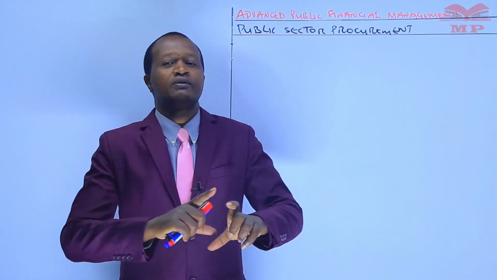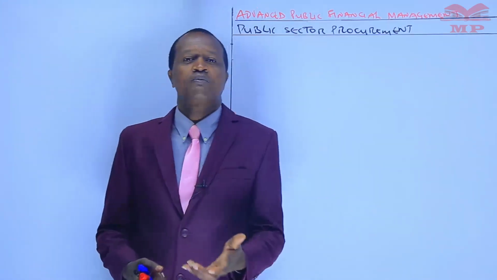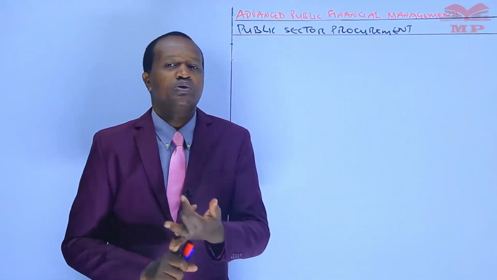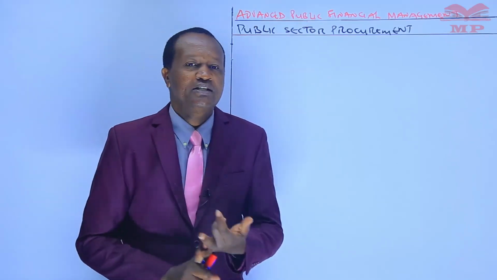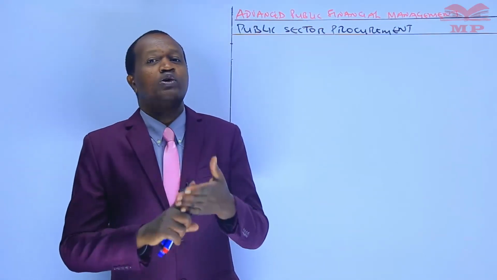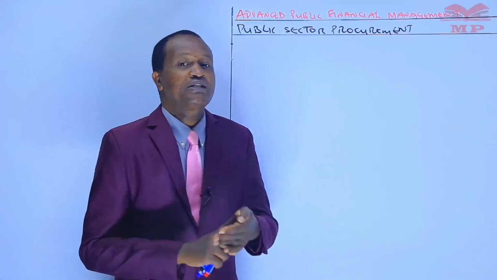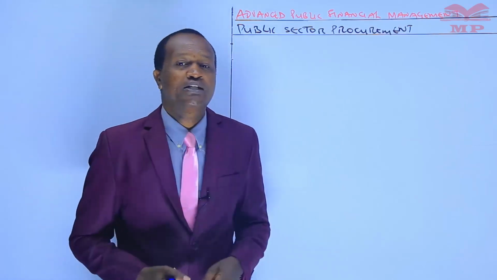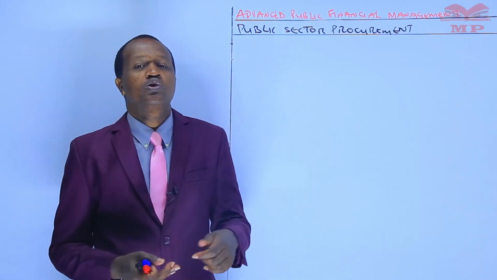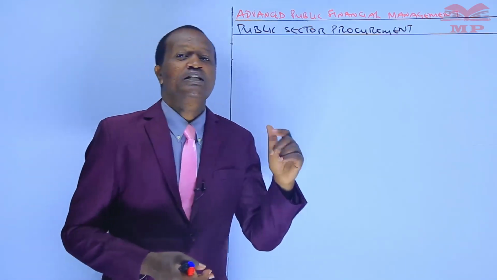So the procurement cycle is a long cycle, and there are various steps. The first one being identification of needs or requirements. Number two is the procurement planning. Number three is the definition of requirements. Number four, determination of source. Number five, the evaluation and selection of suppliers or vendors. Number six, contract award. Number seven, contract implementation. Number eight, we have what we call storage. Number nine is the payments. And lastly, disposal.